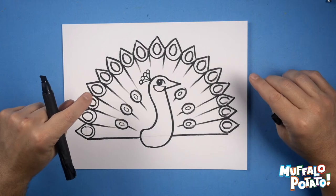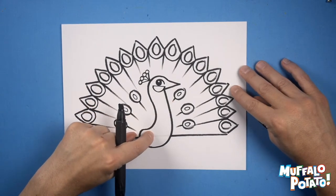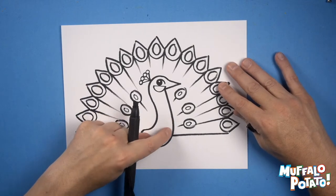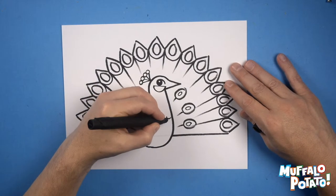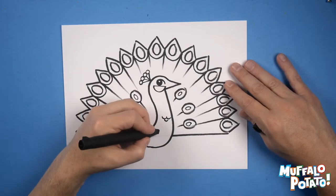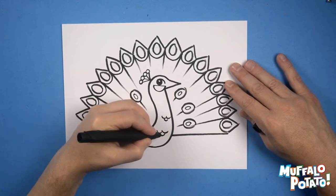So, you've got these little zeros inside zeros, little ones pointing in towards the body of the bird. And we're going to do a couple quick indications of feathers for our peacock here. And that's as easy as going back to the body and drawing a W and a little U underneath it. See how I did that? I'll do one more down here, a little bit bigger. W and then a U.